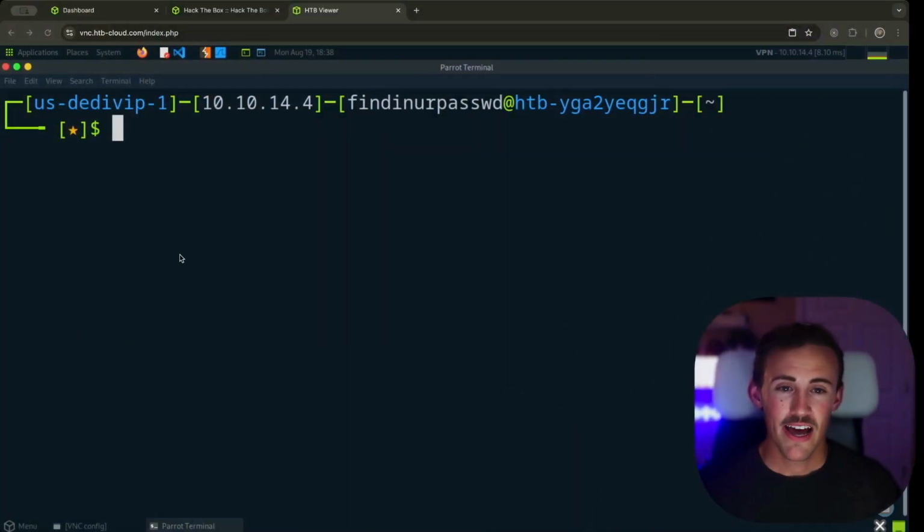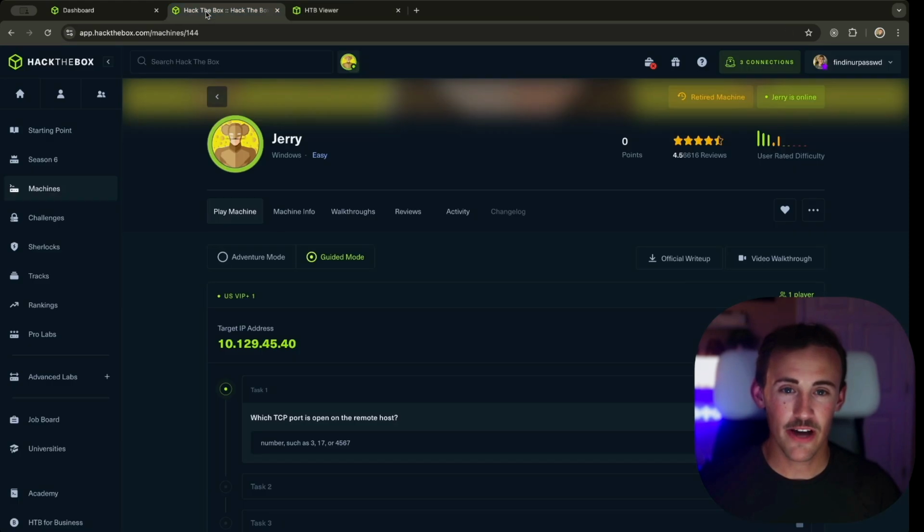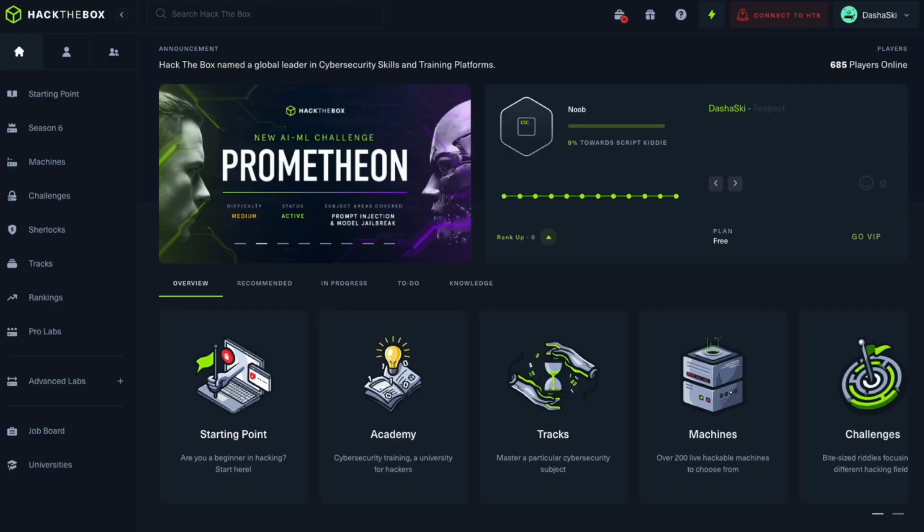But as we get in here, I'm going to flip over to a terminal. I do have a Hack the Box Pwnbox pulled up here so that we can just quickly do some scanning on a Hack the Box machine. I chose an old retired Hack the Box machine called Jerry for this, but the actual machine doesn't matter. You can use any machine.